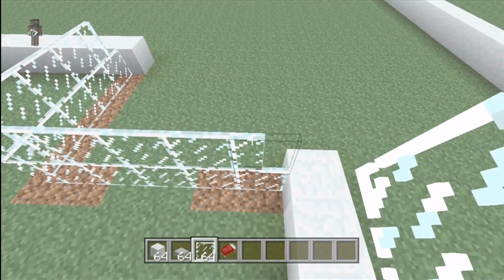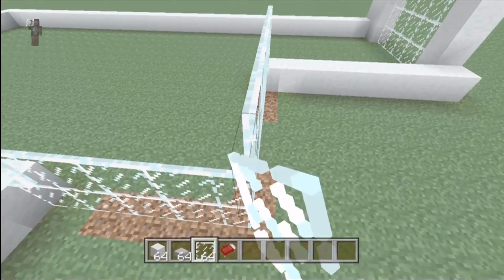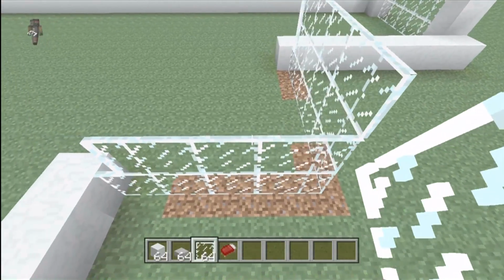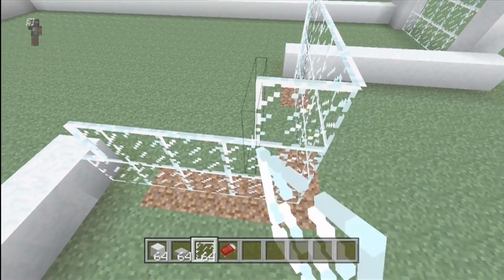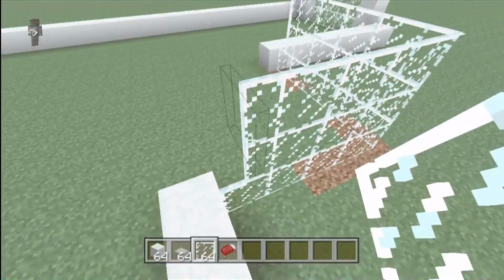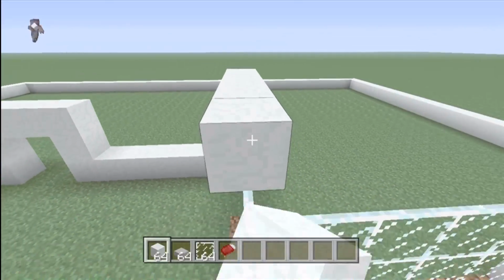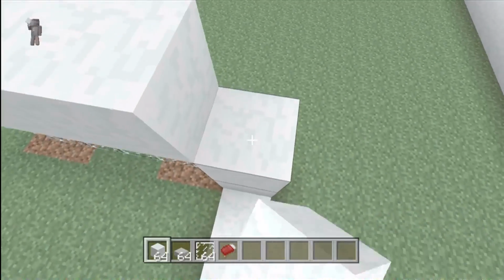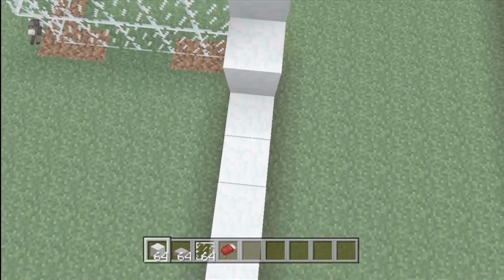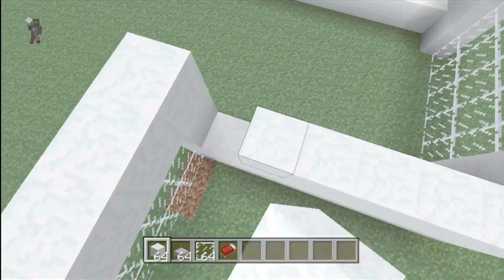Trying to do this nice and carefully so I don't have to delete anything. Just like this. Oh, missed it. Where's that? It's so hard to find. There we go. Then from here, come up, go across. And then you want to go 4 up all the way around the house now, so it's even with the height of the windows.